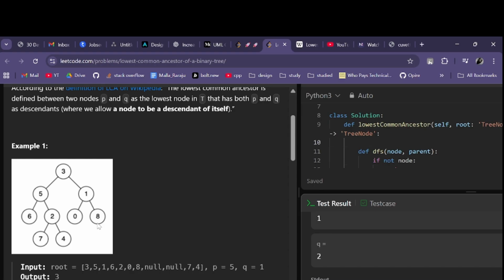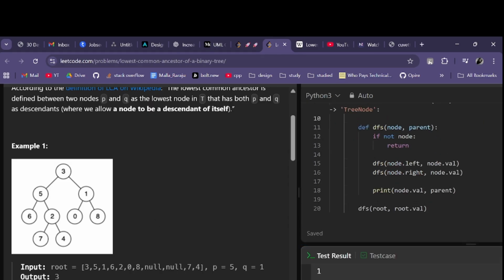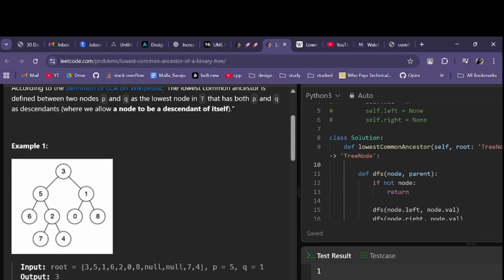I just got an idea. Let's make a dictionary. Parent child dictionary.